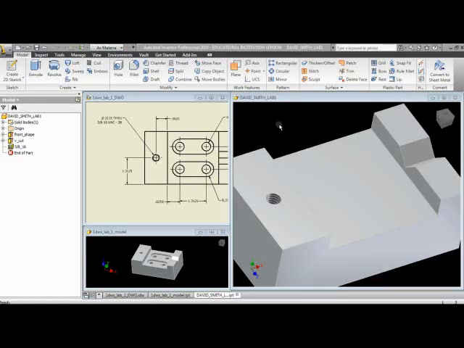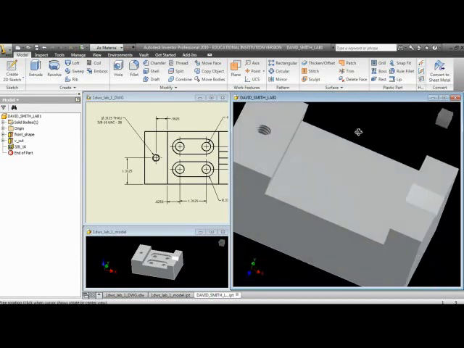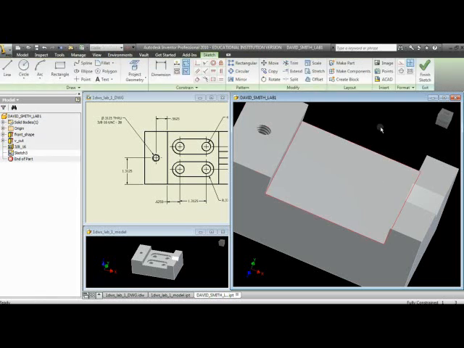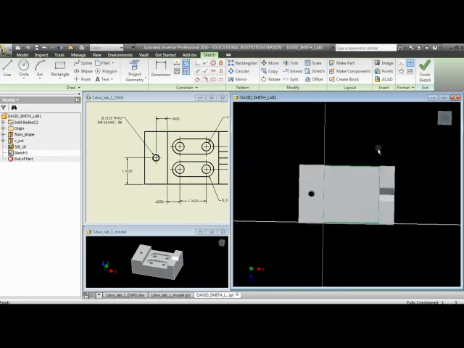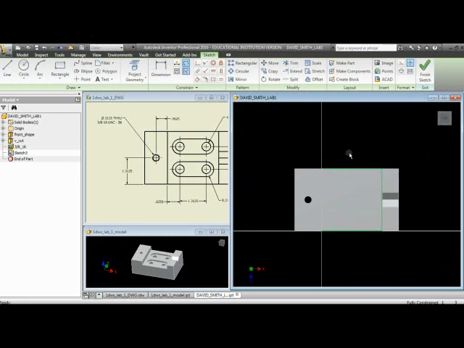Okay, for the second part of lab 1, like I said, we're going to go in there and put in these cutouts and the 4 holes. And really there are some shortcuts here that we can use to make life a lot easier on this particular exercise. The first thing we need to do is create a 2D sketch on this face right here. And there's my X and Y coordinate system. And I can go in and look straight down on that if you would like it that way. You don't have to, but that's just one option.